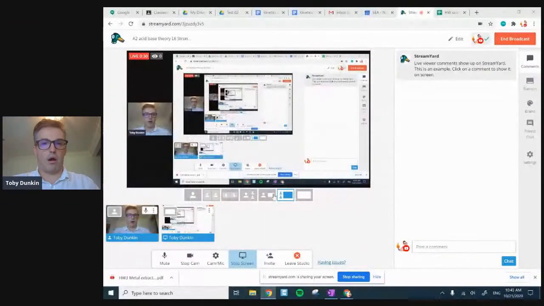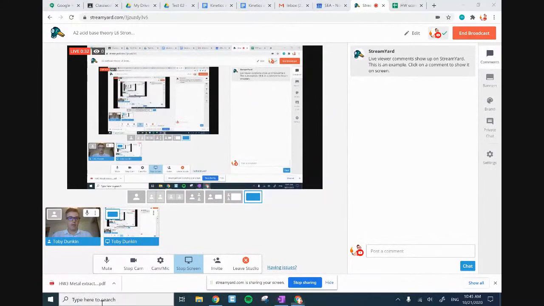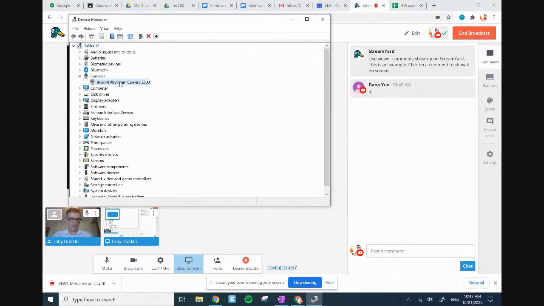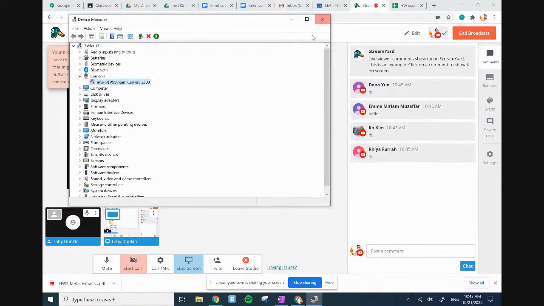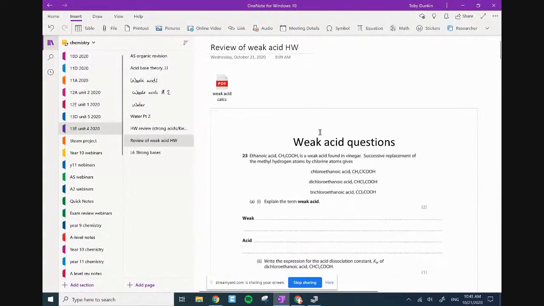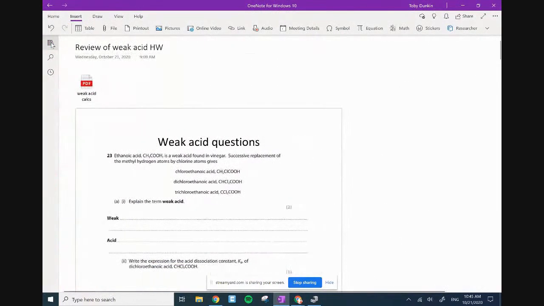Right. Okay, guys. Share screen. Let's crack on. I'm also going to turn off my camera because my laptop went blue screen on me in my year 10 lesson today. Disable my camera. Come on, don't crash. Okay, guys. So we're going to smash through it and then I'm going to kill off strong bases.